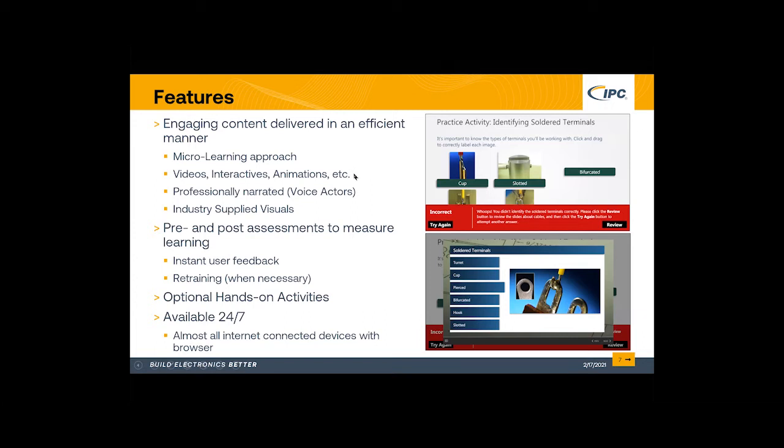Each of these programs has modules, with activities that reinforce what you learn in that module. So you can either do it at the end of that particular module, you can take a student aside and do that activity with them, or some organizations are grouping them together so that they do a couple days in the classroom going through the programs and then they spend a half a day on the floor. Either way, the idea of the hands-on activities is we really want to reinforce what they're learning in the classroom on the floor, right? We want them to gain that real life experience.